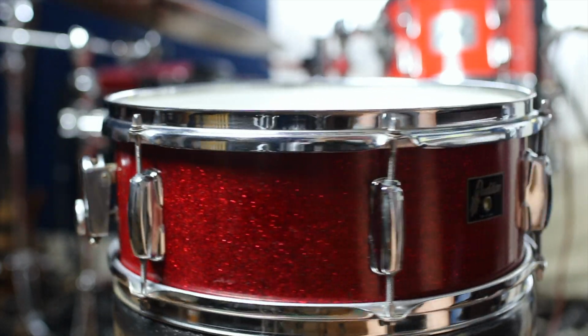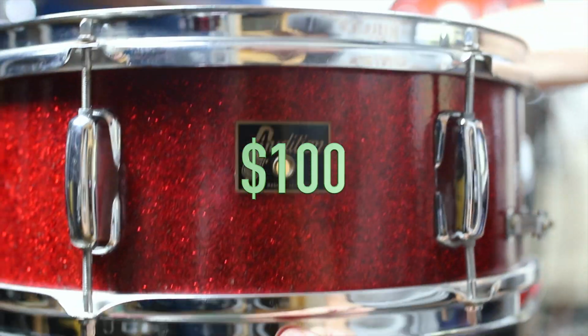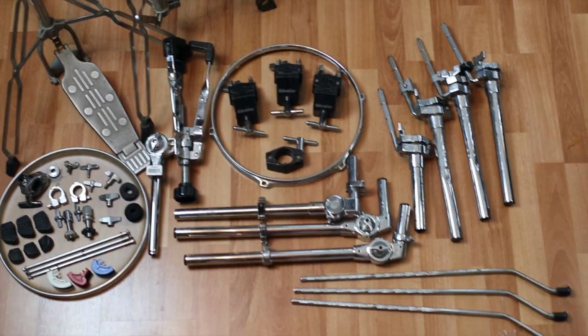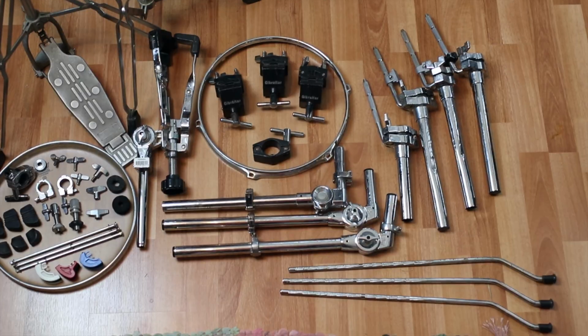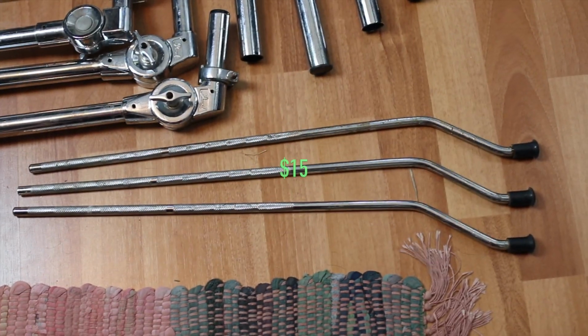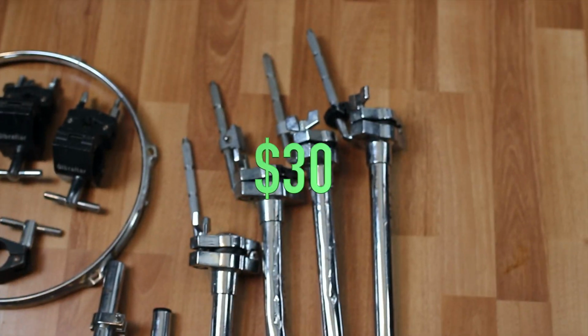This hardware we soaked in vinegar, cleaned up the shell really nice, and I think $100 is a great value for this vintage snare. And lastly, we have all the remaining hardware that I was able to salvage. We have a good set of 4 tom legs. We also were able to get 4 Gibraltar tom arms.